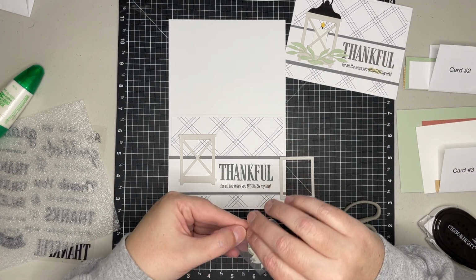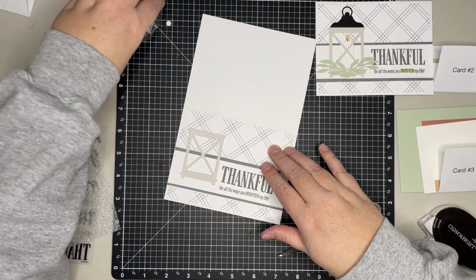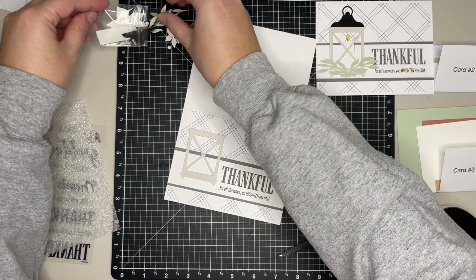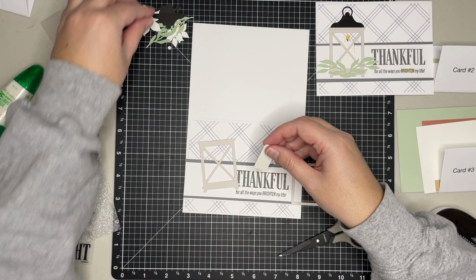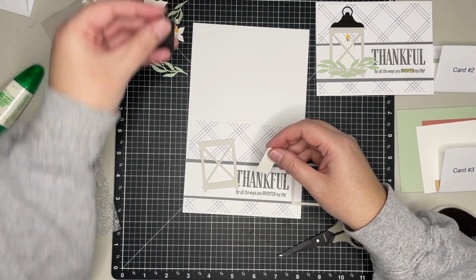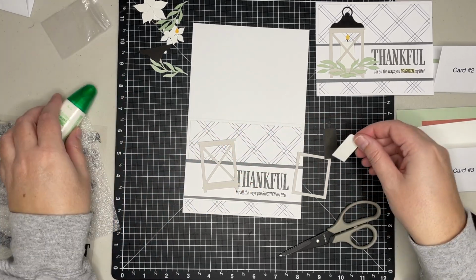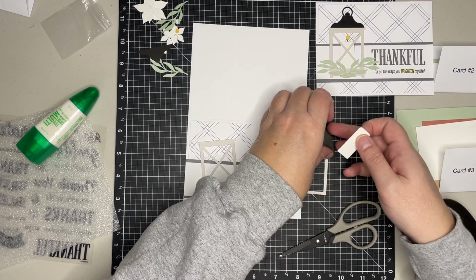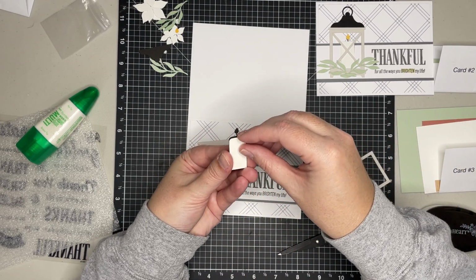Okay, so we need to do the candle first. So I'm going to dump out all my little thingies. I'll probably lose one because that's just how I roll. So let's assemble the candle. Okay, so you have a black candle and then the French vanilla on top. You could actually just use adhesive runner on that, and just layer that on.